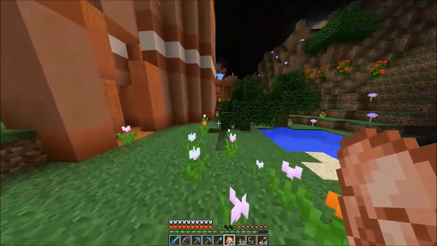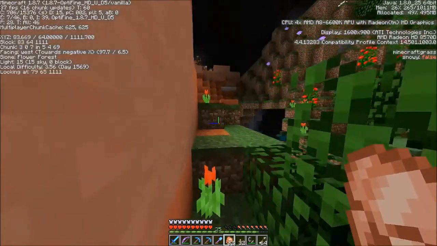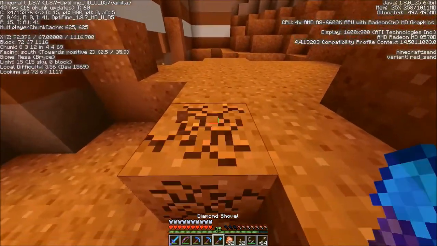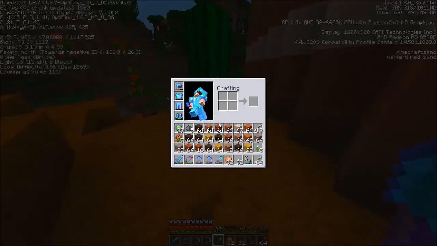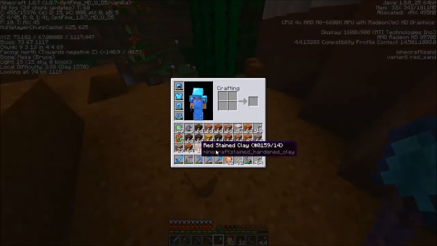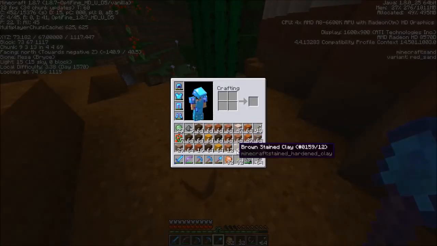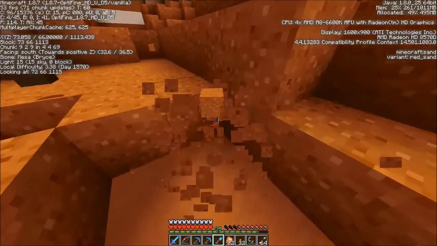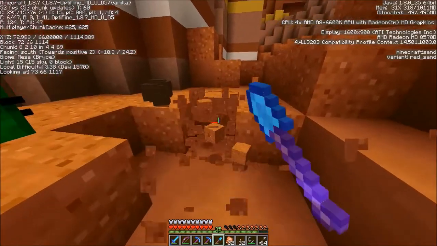Right, let's go back now. Now I've lost my way. This is the Mesa Biome. Red sand! Oh man, I love this stuff. Too much good stuff. Right, what can we get rid of now? Still got a lot of those. So let's get some red sand, and that'll be it now. Then we'll come back.